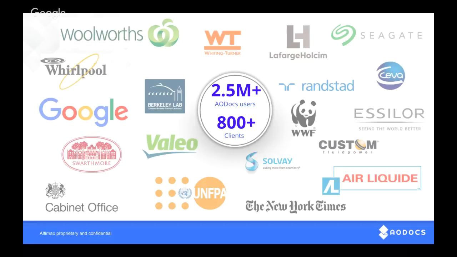As you can see here, you're probably familiar with a few of those organizations. We're definitely the document management arm of G Suite for the enterprise world. We brought some of those organizations that you can see here, like Whirlpool and Seagate, from a Microsoft SharePoint environment into Google G Suite and AODocs.